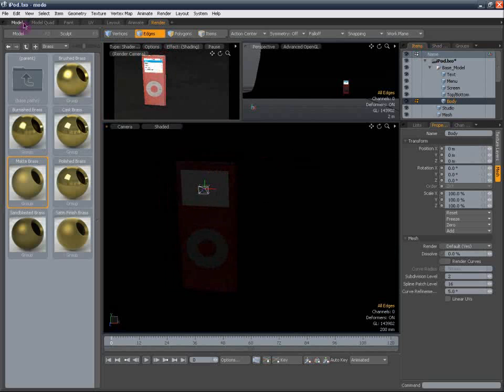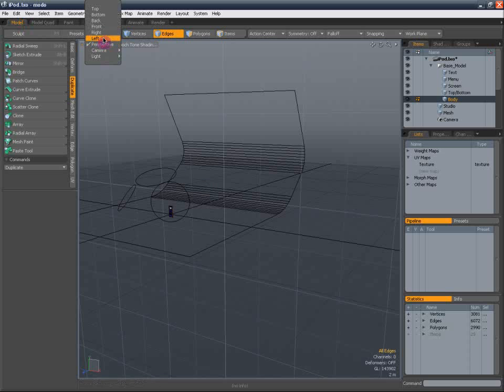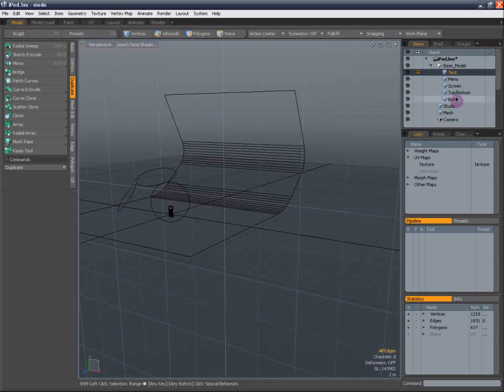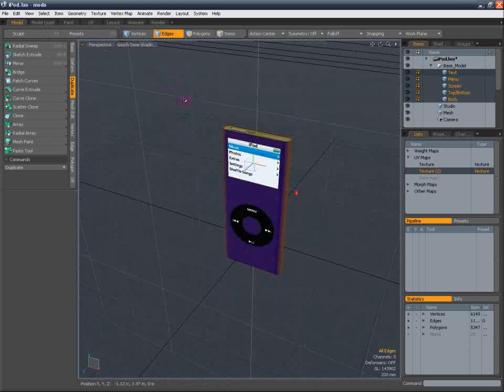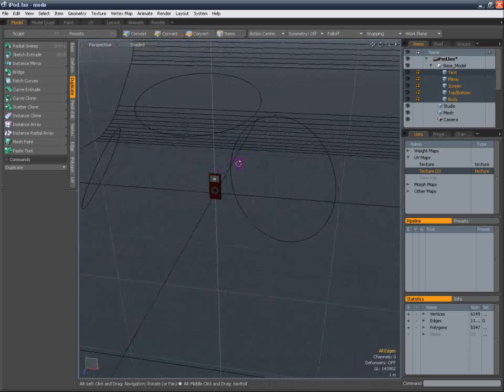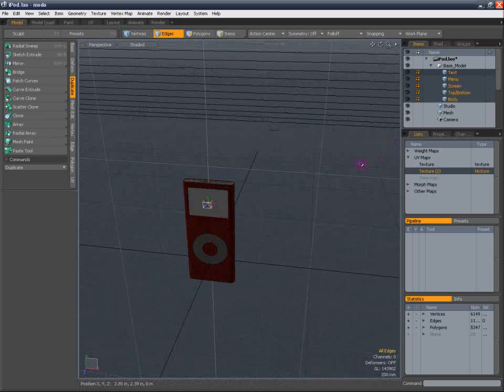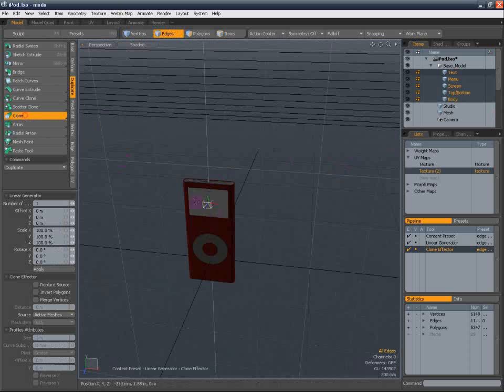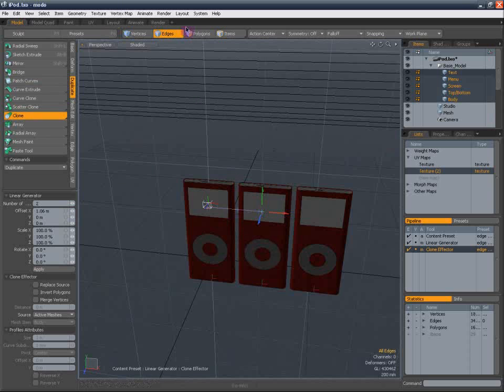Okay, and now we want to duplicate our iPod. So let's just go to duplicate and clone it 2 times.